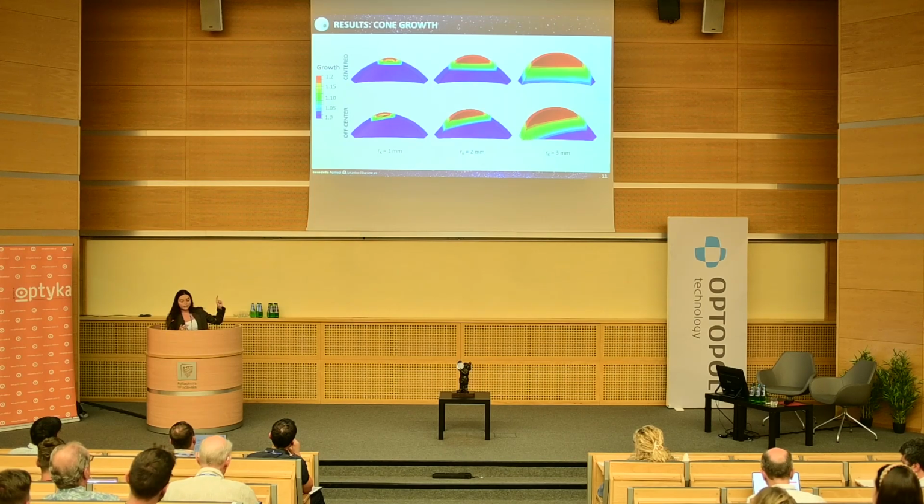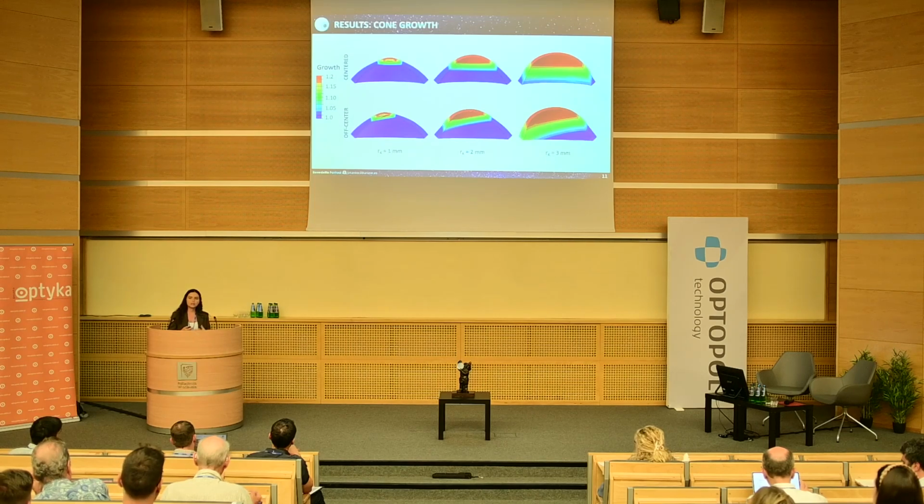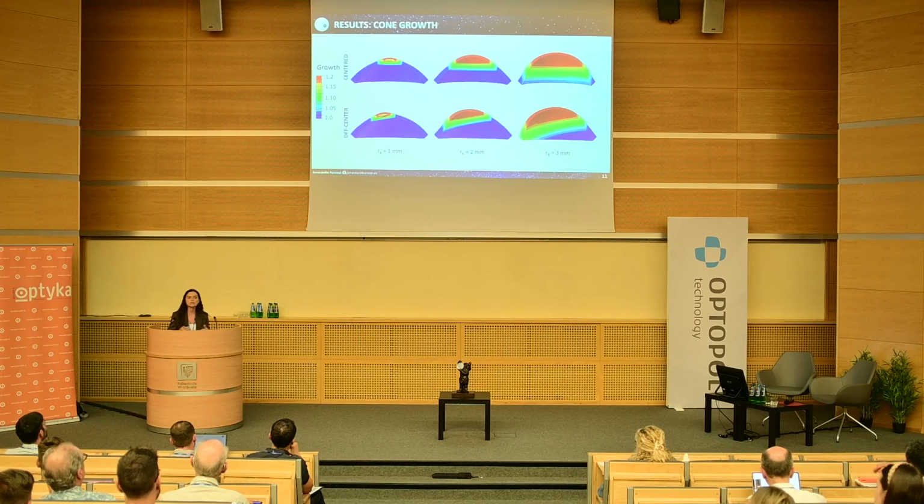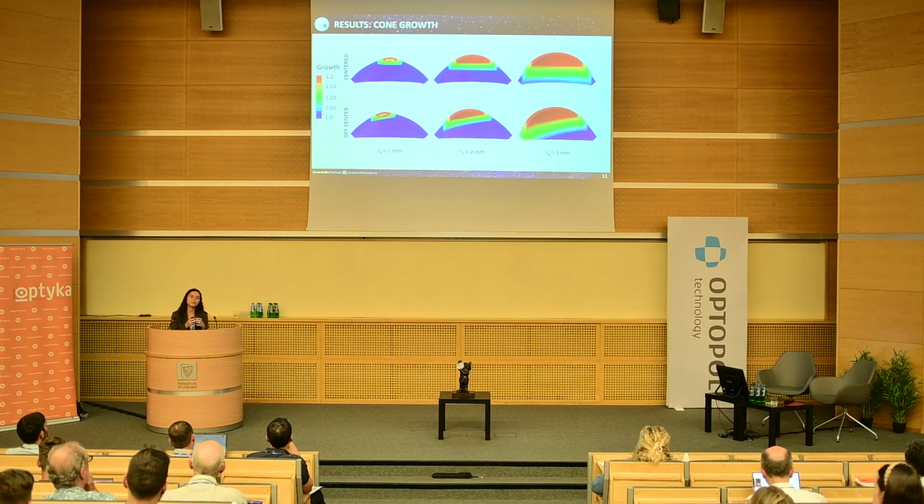If we look at the cones with radius 2 and 3, we see that the growth was more homogeneous. It's basically very symmetric. This is due to the fact that if the degraded zone in keratoconus is quite big, the extracellular matrix cannot sustain the overall corneal geometry anymore, and so it basically collapses. While for smaller cones, we have a more heterogeneous growth, because the extracellular matrix is still playing a role, even if there's a small region where it degraded and lost its properties.